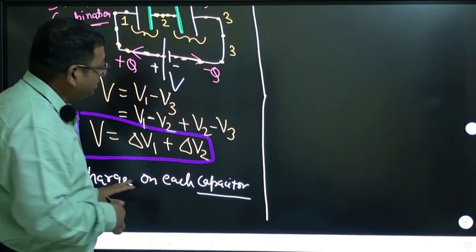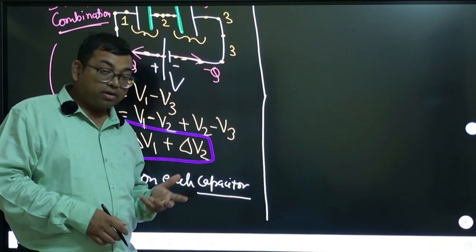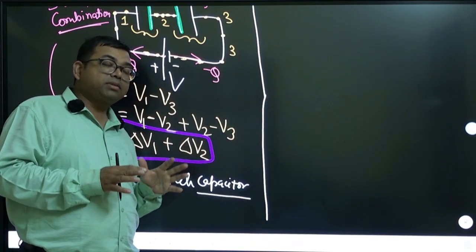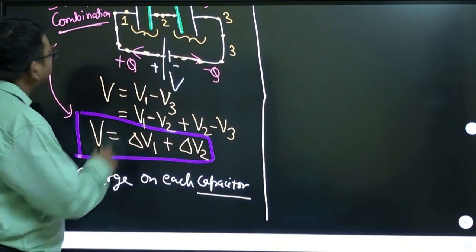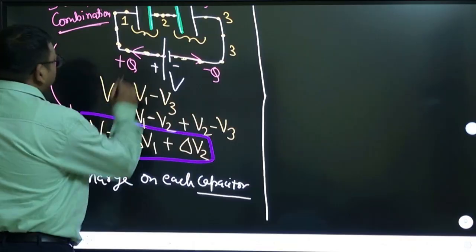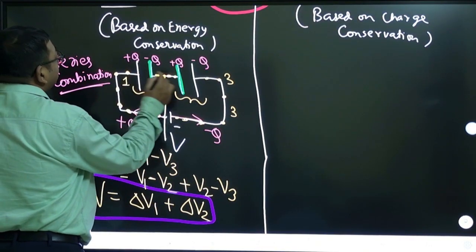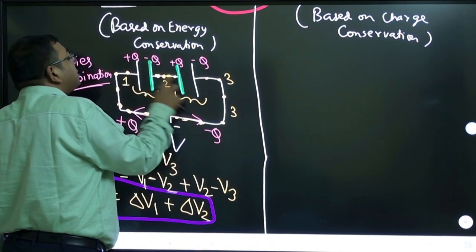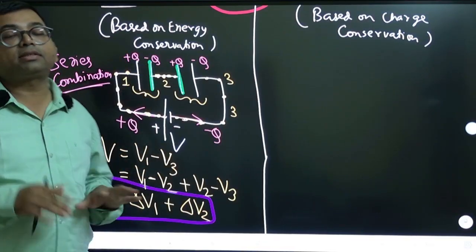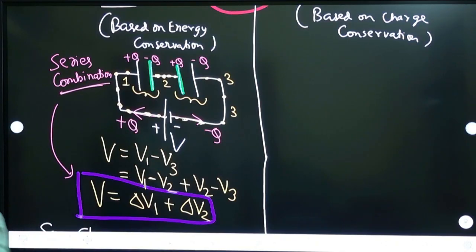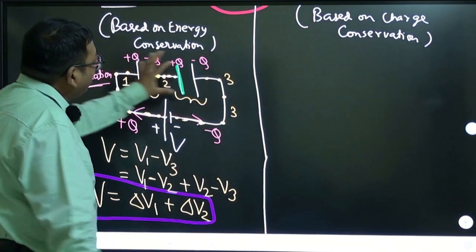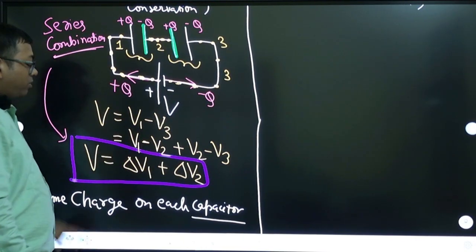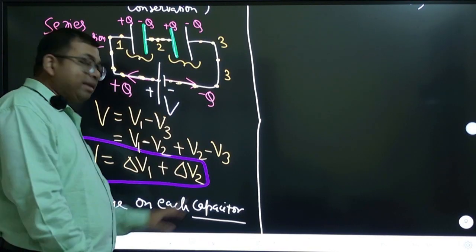So when we say charge, which charge are you talking about? Are you talking plus Q minus Q? No, we are taking the magnitude of charge. Because two capacitors are in series here, this is one capacitor, this is another capacitor, and they have the same amount of charge. Clear? So this is what happens in series. In series, they will have the same charge and voltage law will follow. Are you clear about this? Yes.